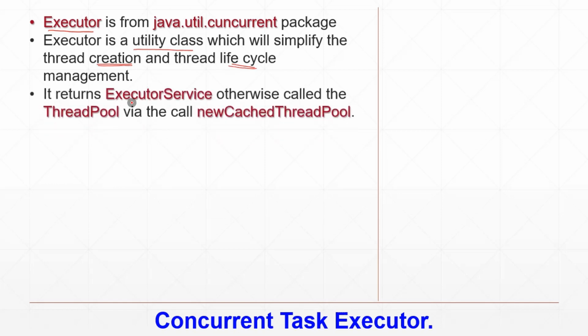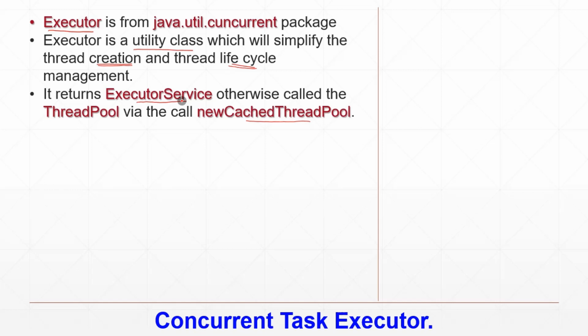It returns executor service, otherwise called the ThreadPool. So from executor you can take executor service. The executor service is otherwise called ThreadPool via the call to new cached ThreadPool.